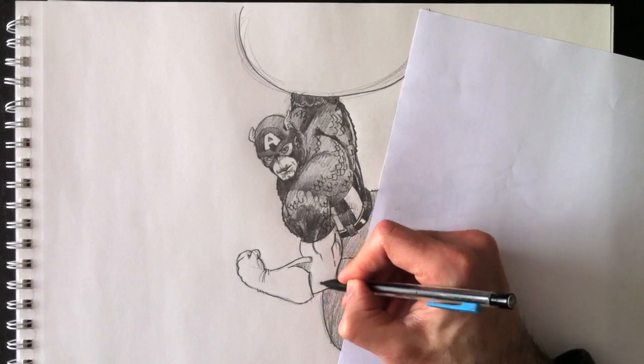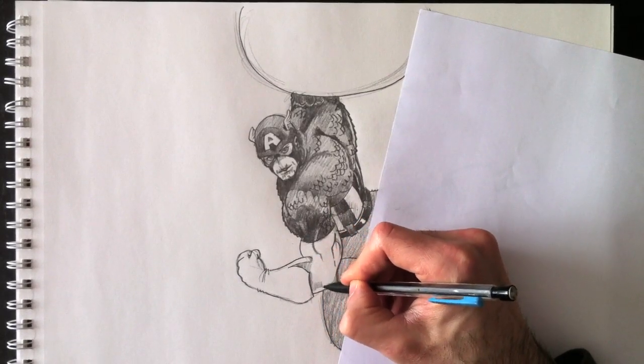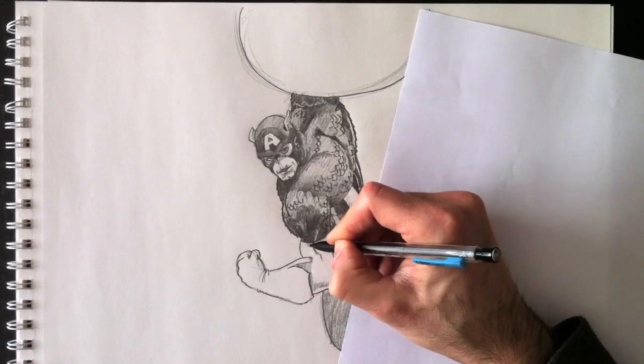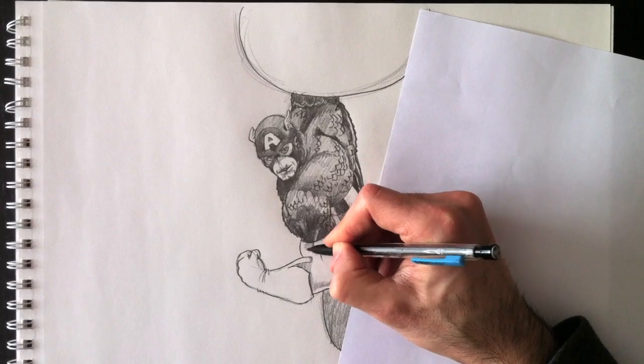So the white part of his costume needs to have light gray sections to represent shading. Just like along his bicep here.